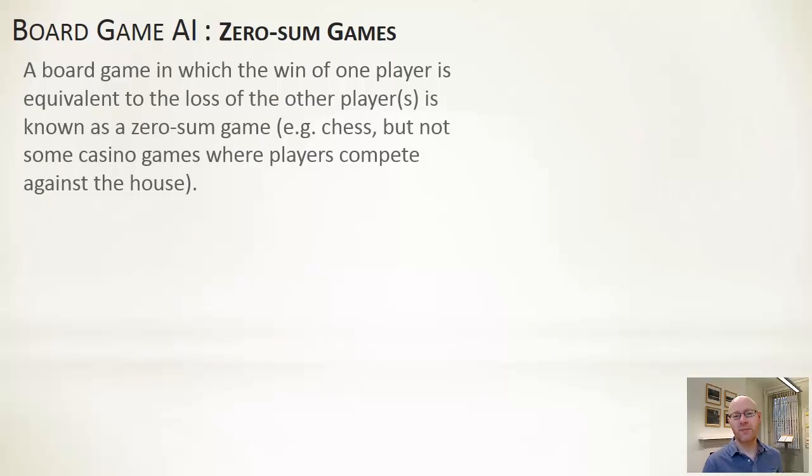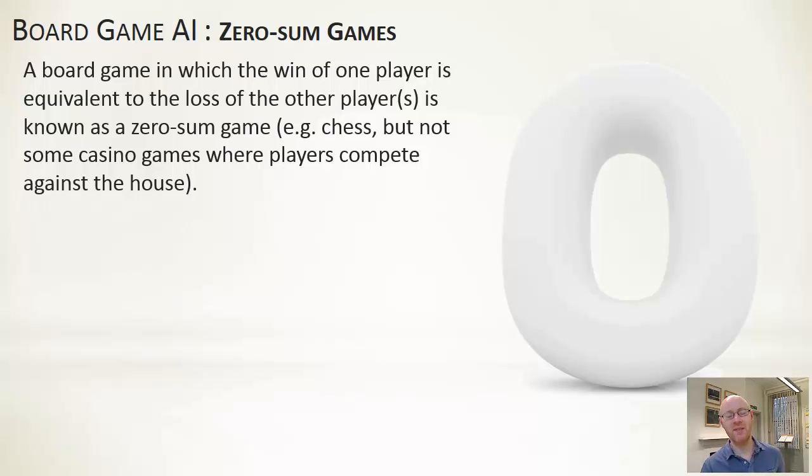By way of adding a little terminology, there is the notion of what's known as a zero-sum game. This is a board game in which if a player wins, then the other player loses. So it's zero-sum. Chess, for example, has a winner and a loser, so overall it kind of averages out. For some casino games, that's not the case. In that case, you're playing against the house, and each player is somewhat independent. So everybody can be winners, or more likely everybody's going to be losers, other than the house.